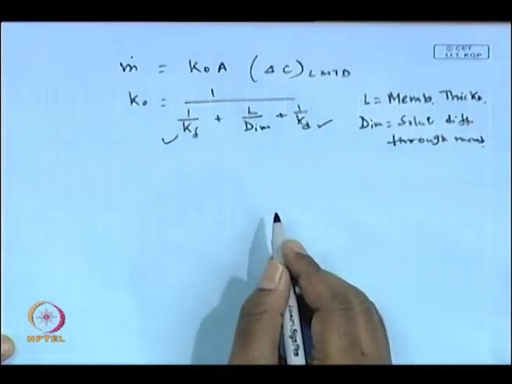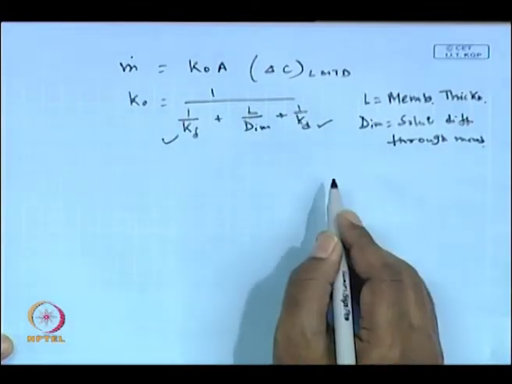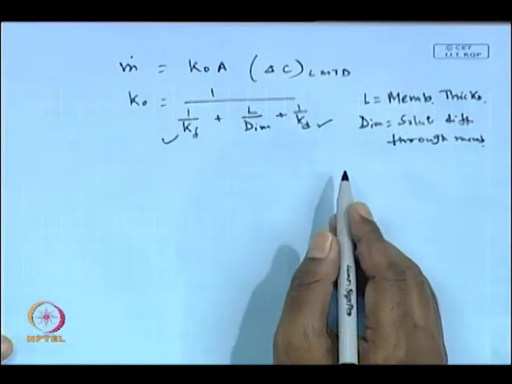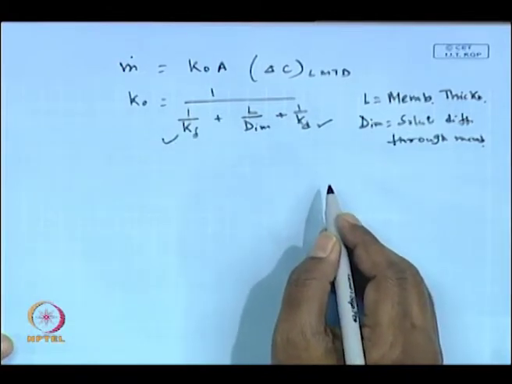In the last class, we discussed a method to estimate the solute diffusivity through the membrane phase if we know the bulk diffusivity, but there are also some other factors involved. Those are basically the equivalent radius of the solute, and the average radius of the pore. And there are 2 more factors, one was the porosity of the membrane, another was the tortuosity of the membrane. Now, all these quantities are very difficult to estimate, and also in the membrane there will be a pore size distribution, not a single pore. So, the method that we discussed in the last class will in most cases give you erroneous results.